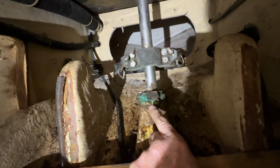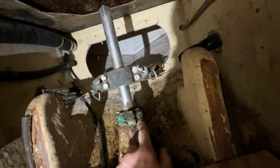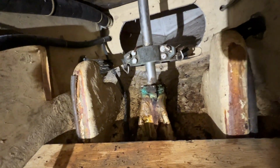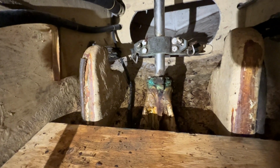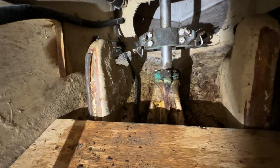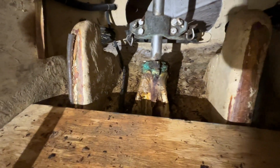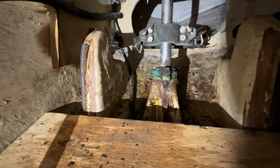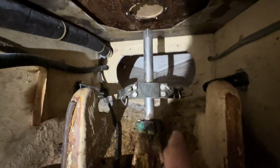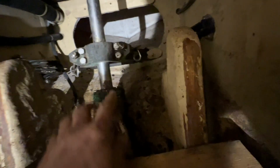This packing gland right here, that's an Edson brand. It looks pretty cruddy. I'm going to take a brass wire brush and clean it up really good and see what I've got. But what has happened is the packing has probably never been replaced. It's several inches above the waterline, but that doesn't mean you can't occasionally get a slosh of water up through there. But I think what was happening was the leaking was coming down through here and dripping all over this quadrant here and running down that shaft.